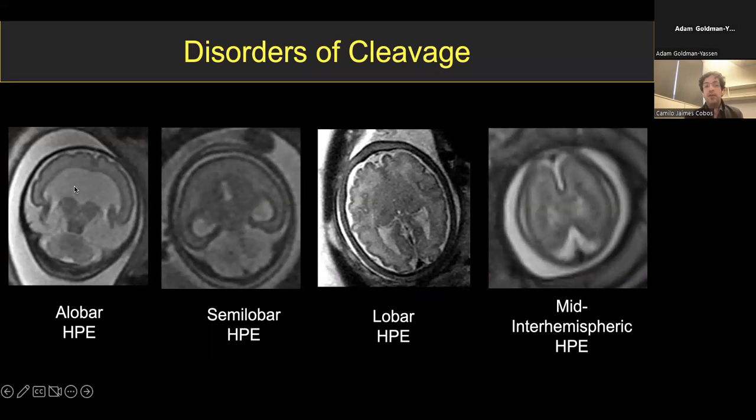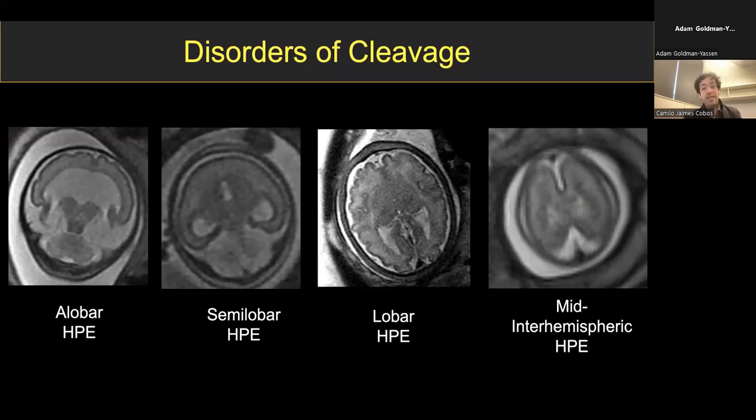So I think the single ventricle is actually very useful because sometimes the orientation of the tissue is a little confusing. But if you have one ventricle, you're really dealing with alobar holoprosencephaly. If you have a semblance of hemispheric cleavage, and by a semblance of cleavage, I mean you have at least some rudimentary temporal horns, you're probably dealing with semilobar holoprosencephaly. Now, if you have even further attainment of hemispheric cleavage, you're probably in the territory of lobar holoprosencephaly.